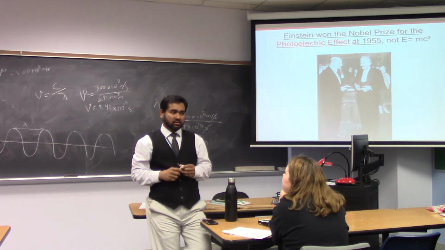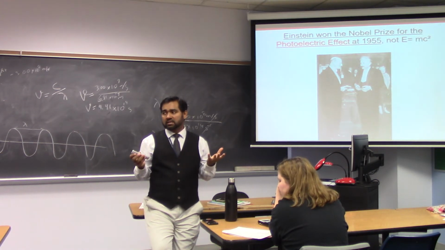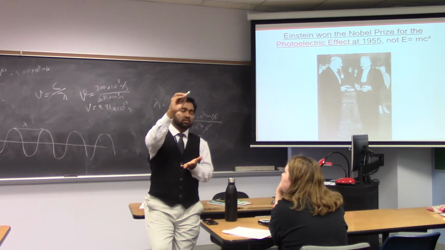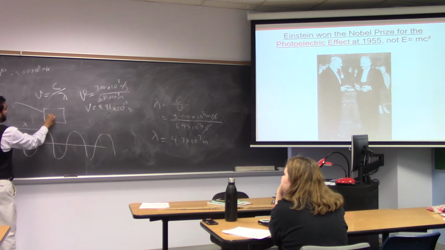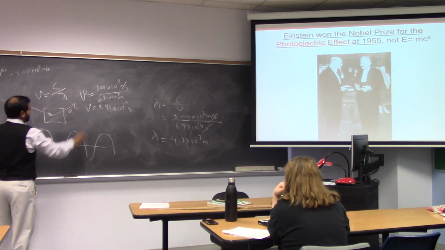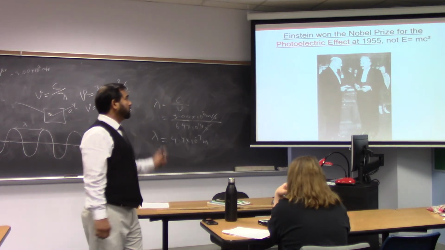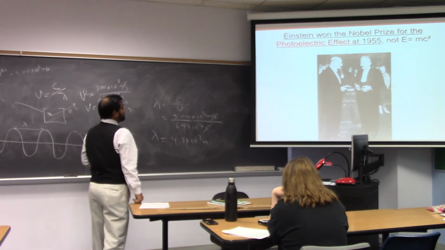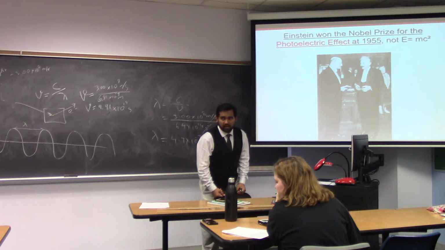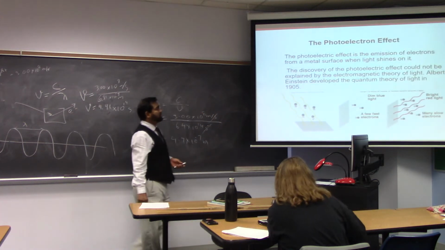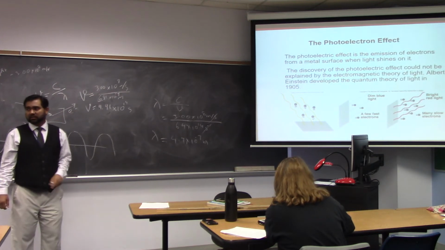That's called the photoelectric effect. So light has two properties. Light has a wave property, light has a particle property. So this wave-particle property of light falls in, it gets excited and comes out. Electron comes out, like from a metal surface, okay, then this is a photon and then electron comes out. Initially Planck was discovering before Einstein. Einstein, all of you know him, this scientist, he discovered this photoelectric effect in 1955. And because of that, he got a Nobel Prize. You see how it works? So the photoelectric effect is emitting electrons when the metal gets shined by light.